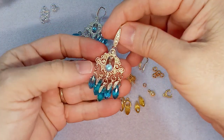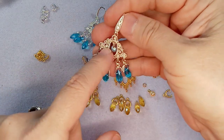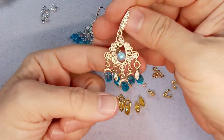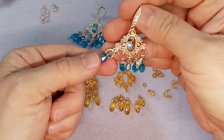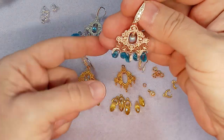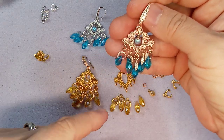I will put the links to these chandeliers because I did have a hard time finding them. I bought them about three years ago but I did manage to find the link, and these lovely pinch bales - I'll leave the link for that too, and I'll put the link for the crystals. I just did an unboxing of these crystals maybe a month or six weeks ago and I mentioned that I would be ordering all the colors.